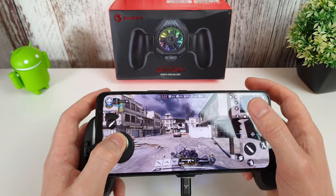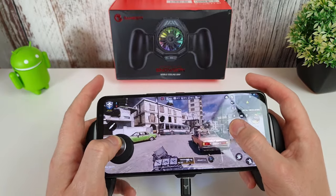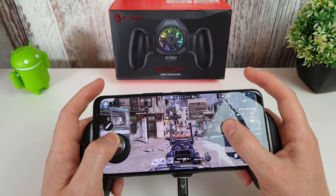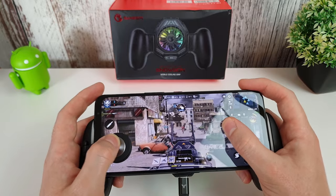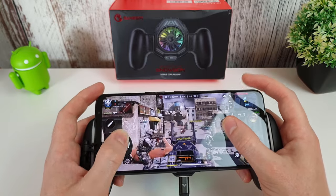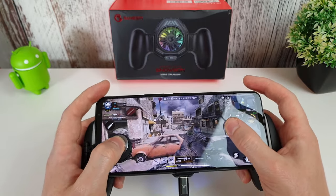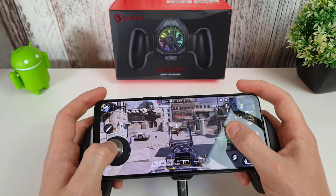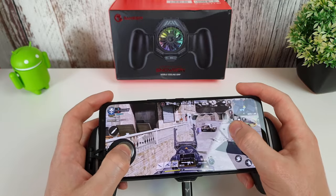So like I say, I really like this because it allows me to just worry about aiming rather than moving. So I can just quickly make movements now with my thumb and not have to worry about getting my thumb out of place at all. Especially when these bots keep moving left and right like this.